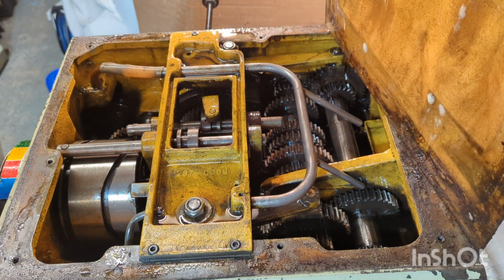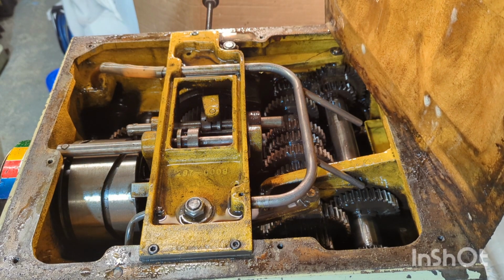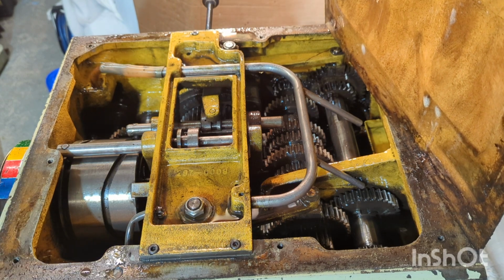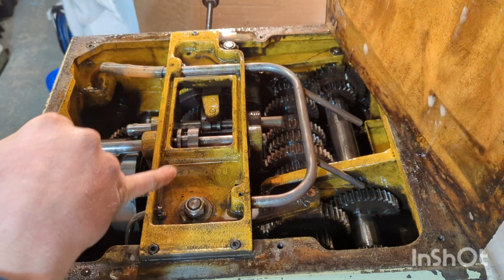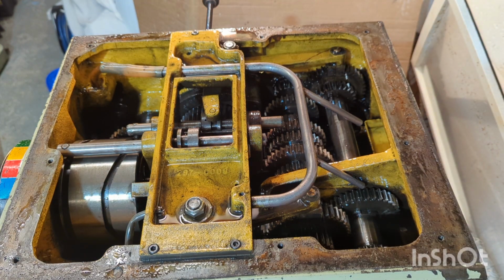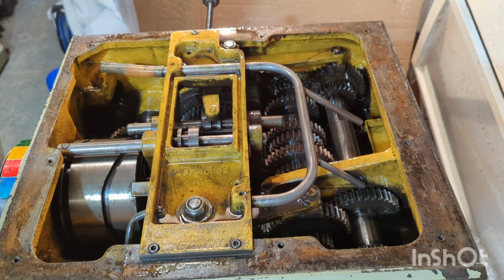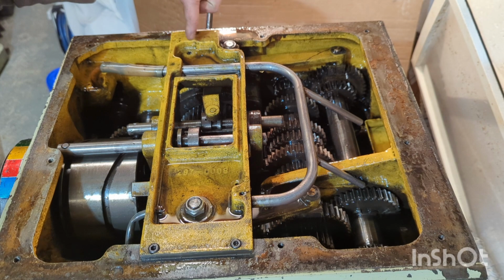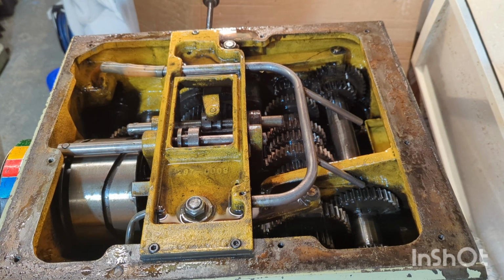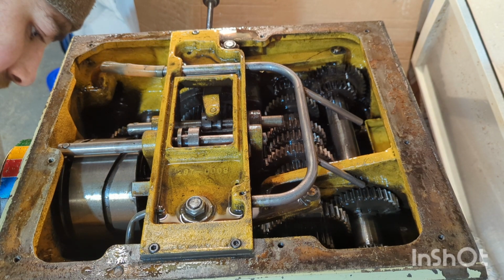So it's definitely looking like the oil has got around everywhere, but there's still a lot of sediment in. Well, not as much as there was, but there's still quite a lot of sediment settling in that distribution casting there. But what's good to see is a lot of that sludge seems to be settling at the low points and not where the outlets are, so that's hopeful.